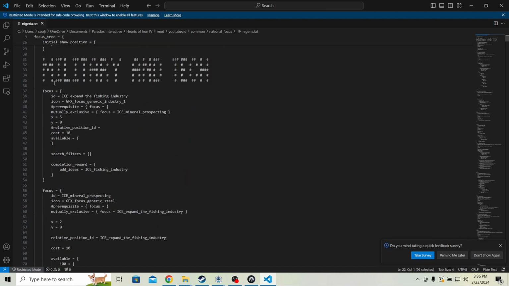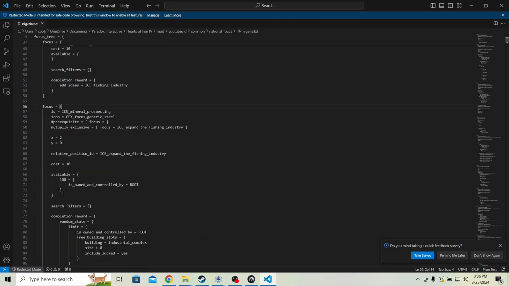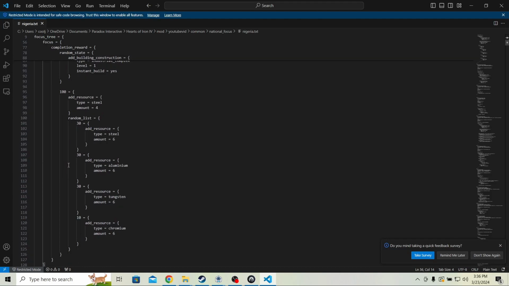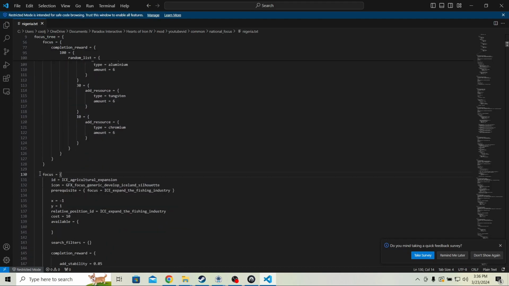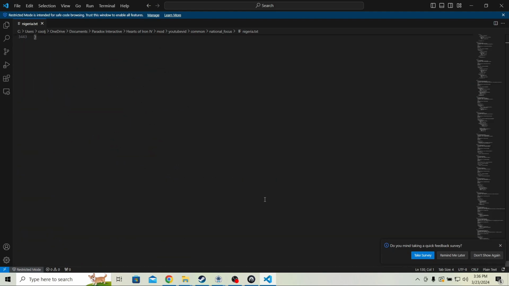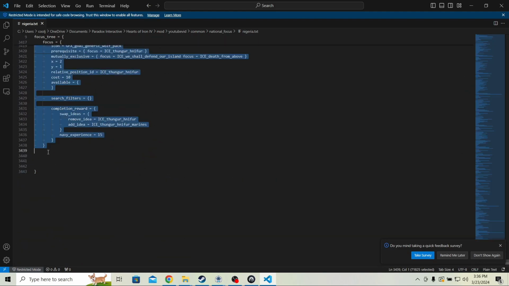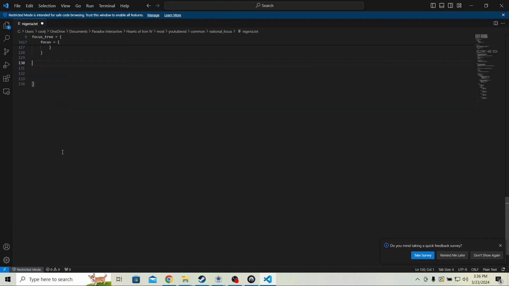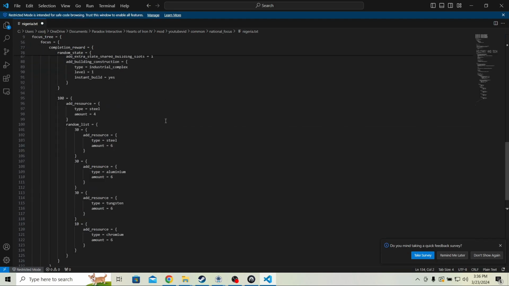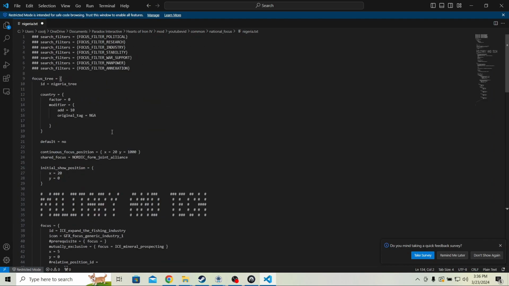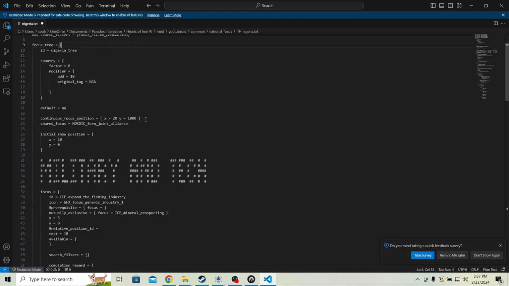Alright, so this is Iceland, of course, so this is the first focus, and this is the second. I'm going to keep two focuses, but I'm going to get rid of everything else. So right here, to the second to last one, I believe. Delete that, and then what I always do when I delete massive amounts is check if it's still connected to this. If it's not, that means you deleted one extra or one less.